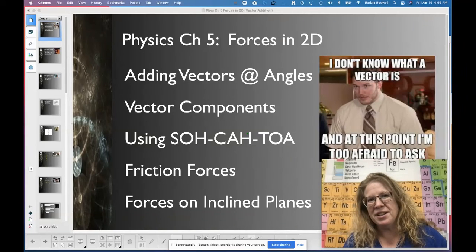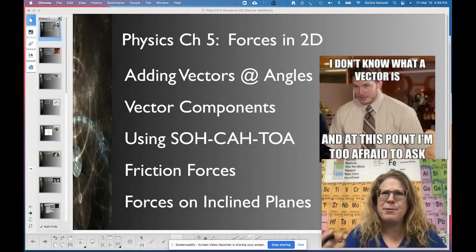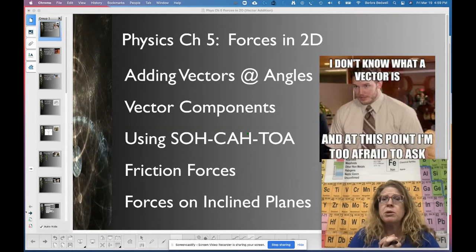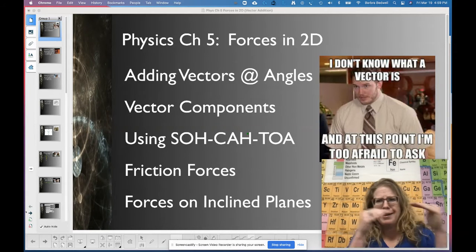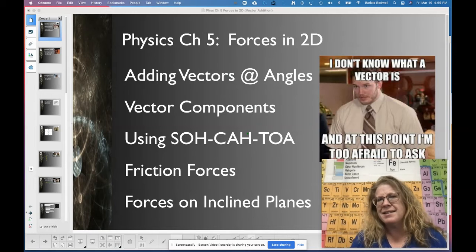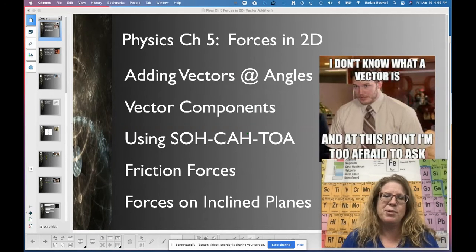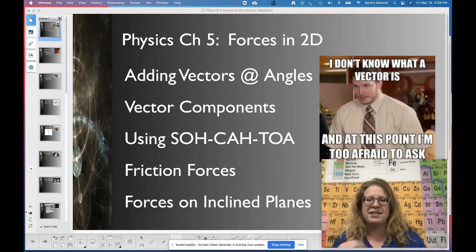Hey there, we're going to take a look at the first in our chapter 5 series here that has to do with dealing with forces that are not meeting together in nice single straight lines, getting a little bit more realistic, but we're still going to be doing relatively simplified versions of this. So we've dealt with forces that are meeting head to head or tail to tail, something along those lines.